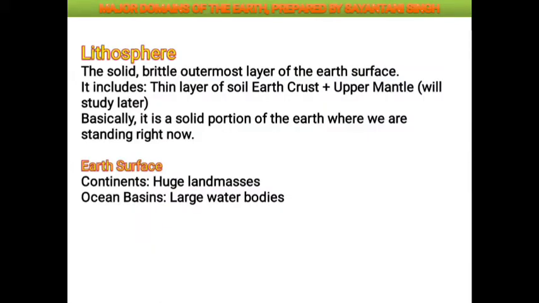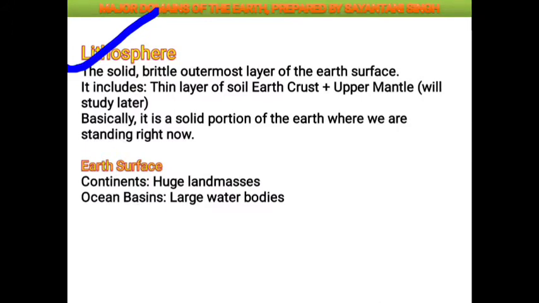Next, one by one we discuss in detail. First one is the lithosphere. The lithosphere is the solid, brittle outermost layer of the earth's crust. If you have not watched my video on the interior of the earth, then go and watch it, as I already discussed the structure of the earth's interior in a very detailed study.